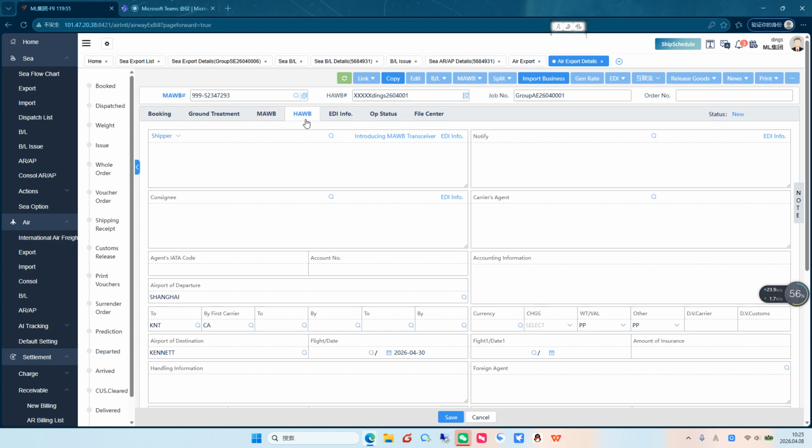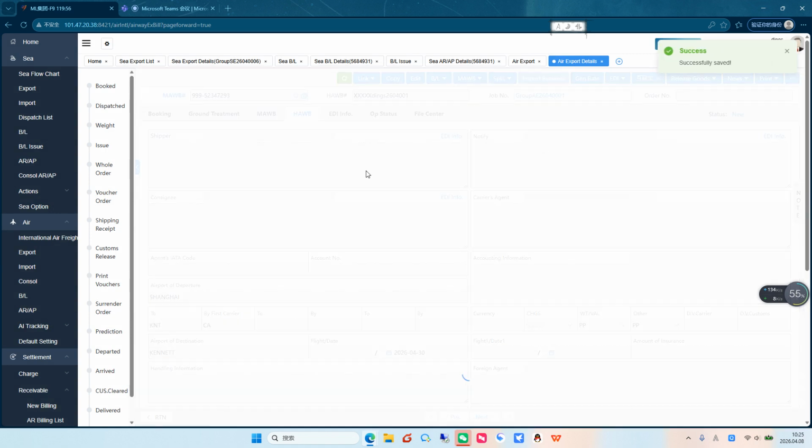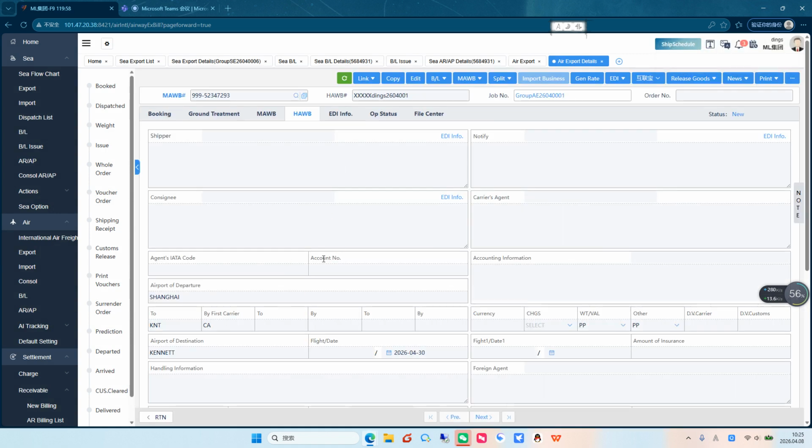This is how the AWB can be introduced from the master AWB's PDI information, and then save. And we have generated AWB documentation. Generate.